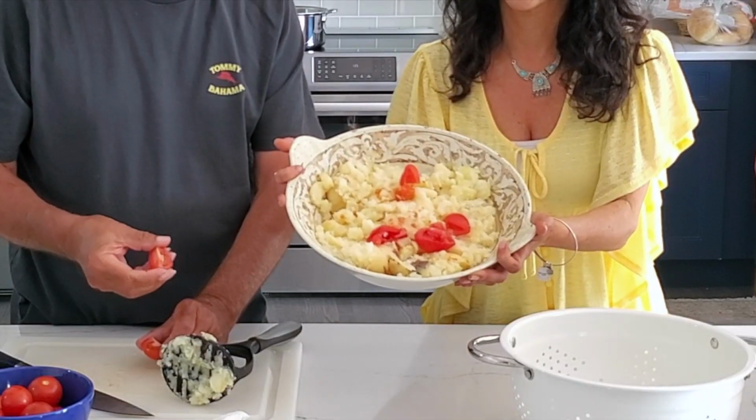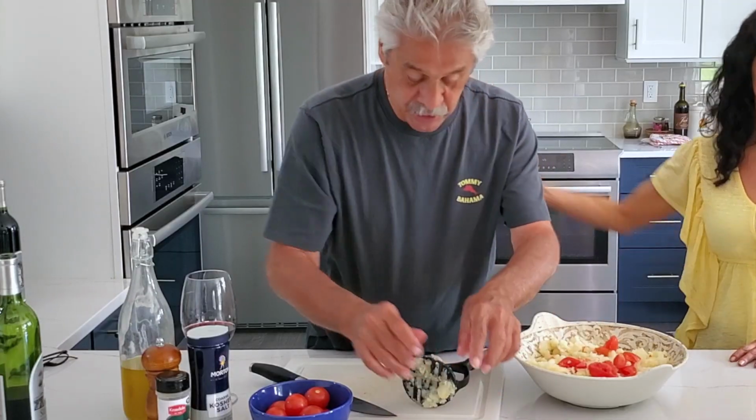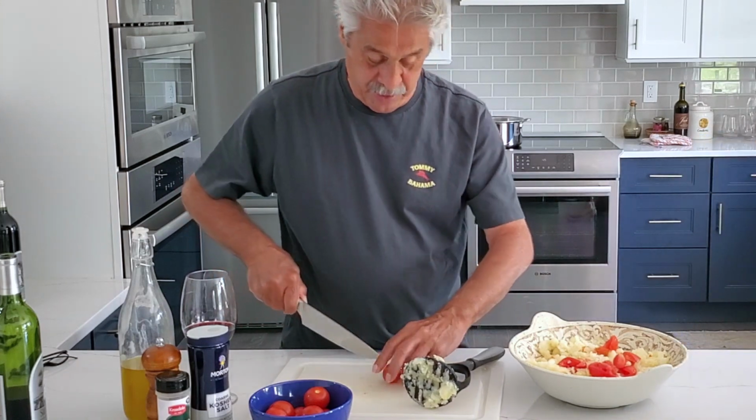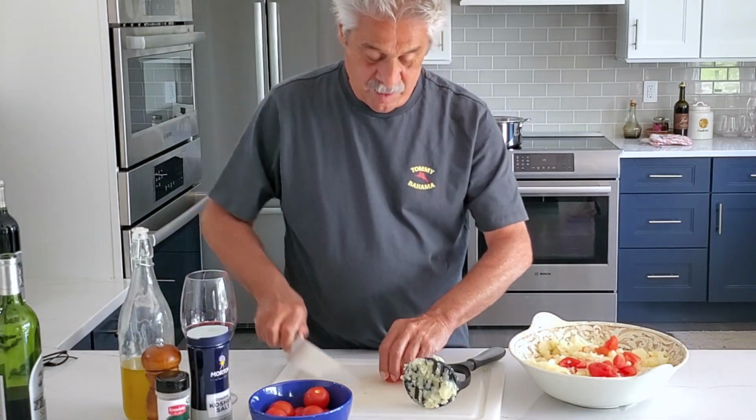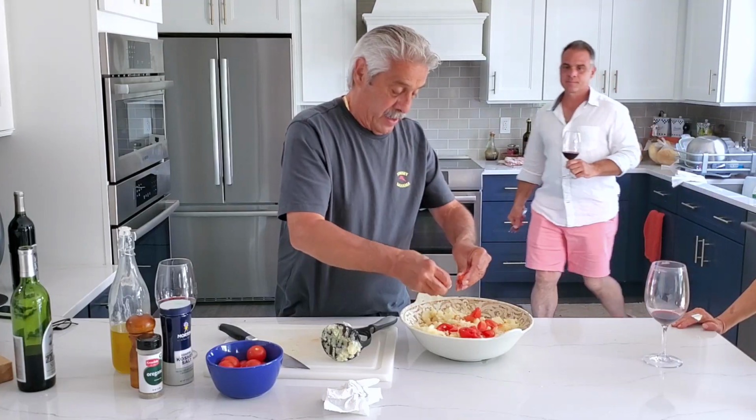It's not finished yet. But I gotta show them what we did so far, so they can see it. These are cherry tomatoes, and we're just cutting them up and squeezing them in there. Like this. There we go. Throw that in there.